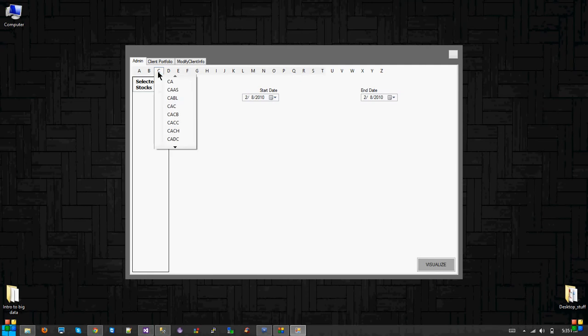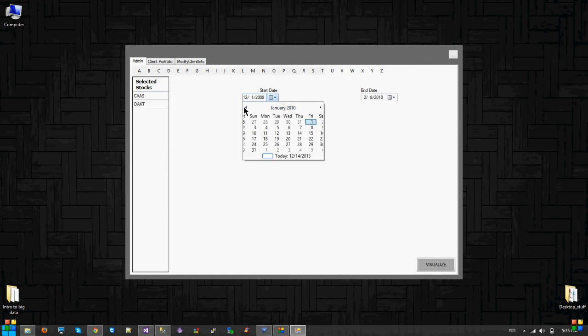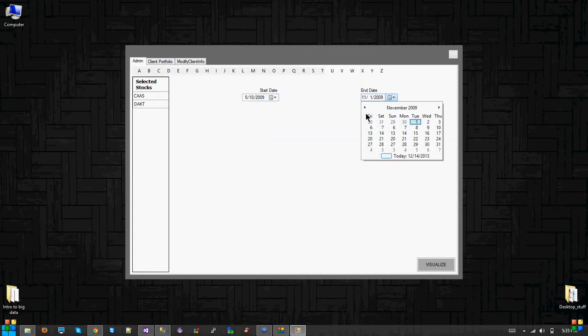Let us select a few stock symbols for our visualization, and let us see how it varies over a given time period. So we'll select a range of time, and for these two stock symbols, the administrator can visualize using a chart control how the prices vary over the particular date range. We can add different stock symbols on the fly here, and even delete a few if something is not required. So let's see how the visualization goes.